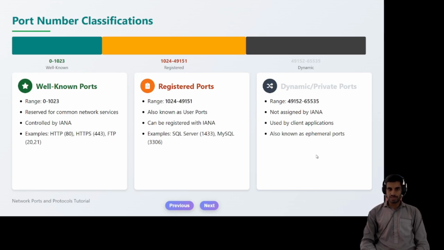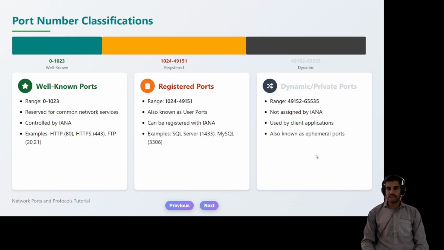Then we have registered ports, which range from 1024 to 49,151. These are non-reserved ports that can be registered with IANA. For example, we use them for SQL Server, 1433, and MySQL, 3306. Then we have the dynamic ports, from 49,152 to 65,535.